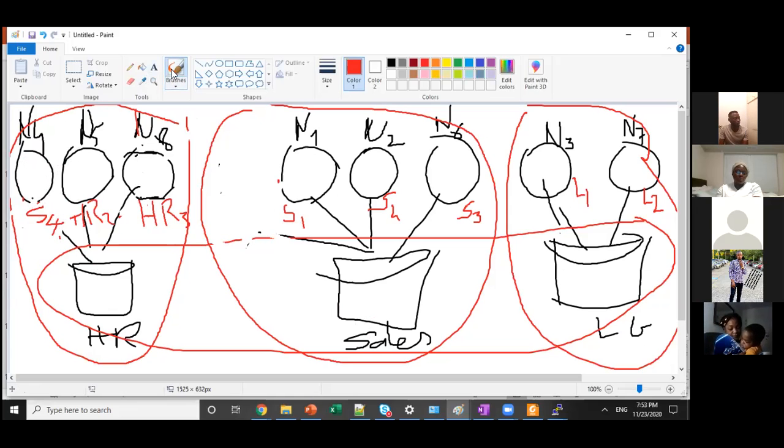So if you want to make it more graphical, it means that only node 5 and node 6 will be connected to the HR database. And now node 4 will be connected to the sales database. The servers are not moving. The servers are still where they are. But on top of that server, that instance will now start running on it.